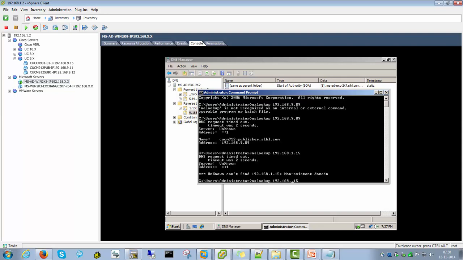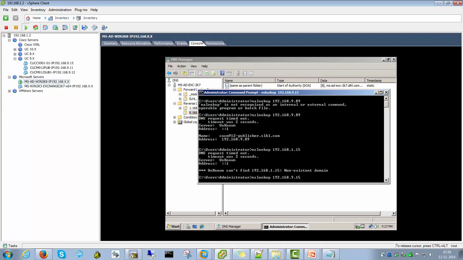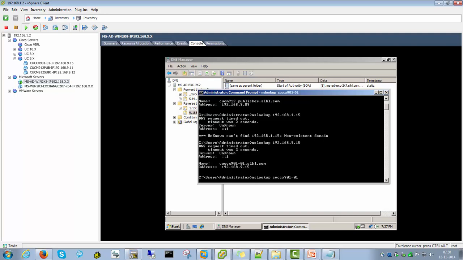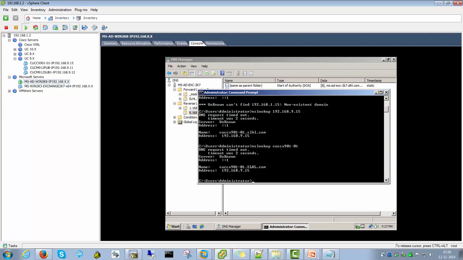You can see the host name here, CUCCX901-01, and the domain name. Also, you could do the reverse lookup as well. You can just provide CUCCX901-01, and you should be able to get the IP address and the name as well. So both the host and PTR records are working fine.